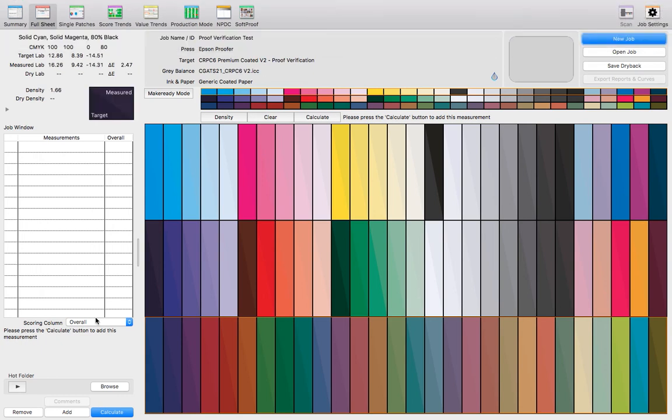As you see, it says please press the calculate button to add this measurement. When you measure any multi-line chart, you need to always click on the calculate button to tell pressSIGN that you're happy with the readings and that it can calculate your result.